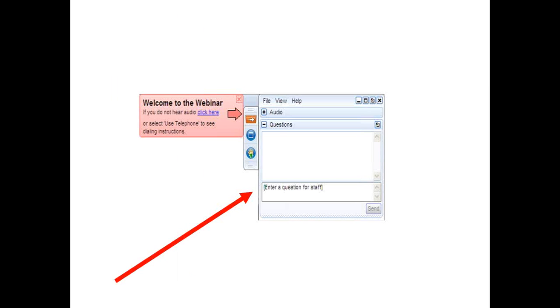So if at any point in time through this session you do have a question, or if you came in with a question in mind, you see a dialog box at the right-hand portion of your screen that Chris mentioned. Feel free to type in a question right into that box. And then later on, there will be an opportunity for you to actually raise your hand. And if you have a microphone hookup or a headset on your computer, you'll be able to literally, just like I am now, ask your question in front of the group, and I'll answer the group right online.